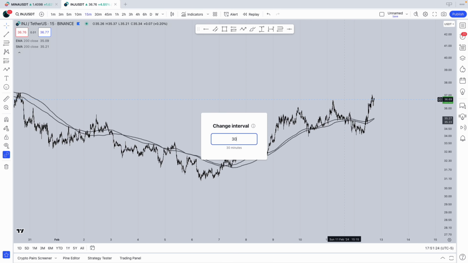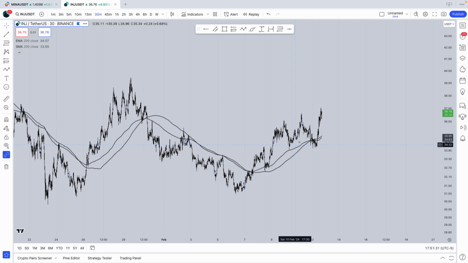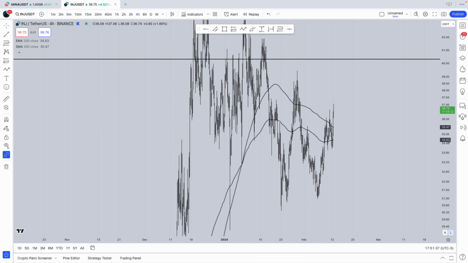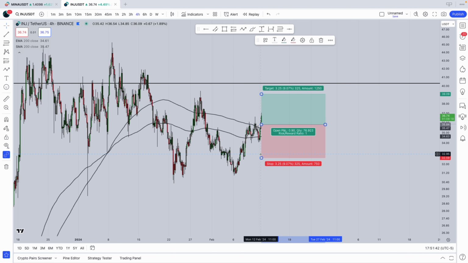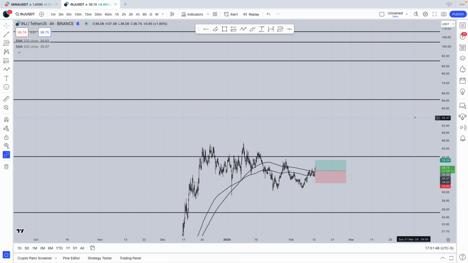Maybe 30-minute. Yeah, 30-minute 200s here. 30-minute 200s, clean low time frame trend. So, like I was saying, you would bid this reclaim of the trend, stop loss here, and you would want to think, since it's price discovery, you want to think big.